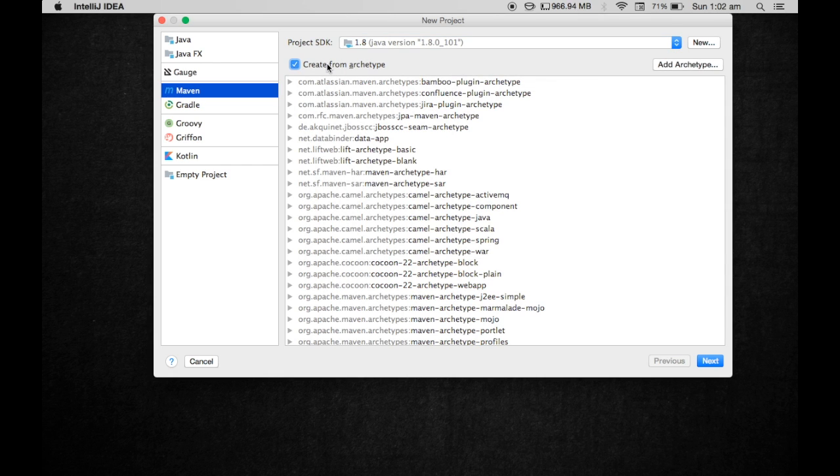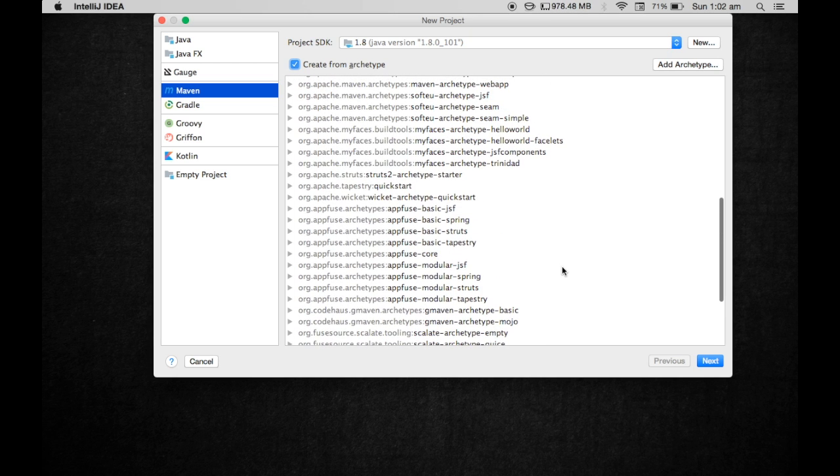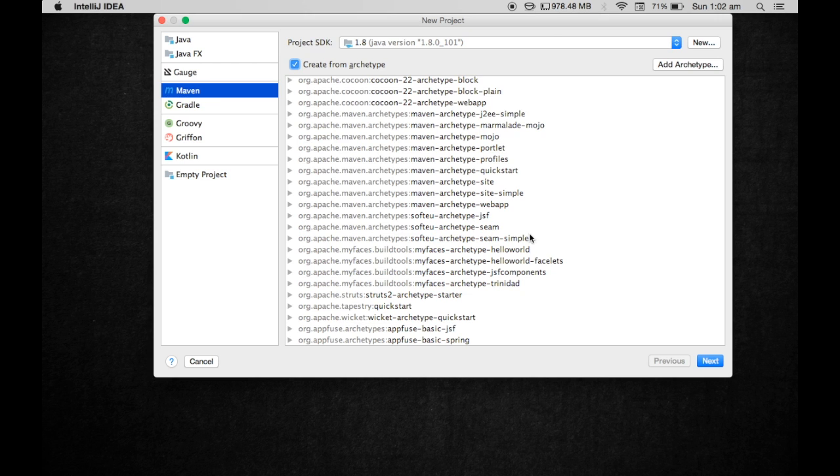Okay, I'm going to use Java 1.8, and there is something called archetype. So archetypes are where you have predefined folder structures or the skeletons given by Maven itself. So when you run this particular archetype, it is going to create a package with the folder structure with the necessary files inbuilt. You don't have to do anything on your own, right? So I'm going to see if there is any Maven simple archetype which we can leverage and create a simple project for us, right?